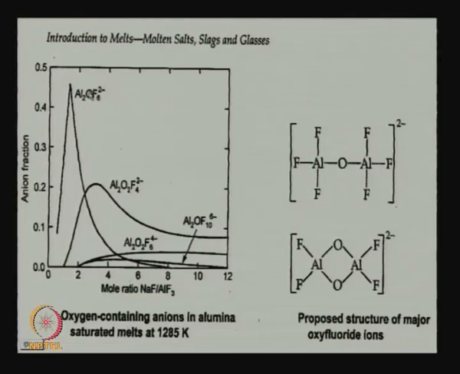They come out of reaction with the oxygen that has been introduced from alumina or the alumina itself, and many research investigations finally established that there is coexistence of many anionic species, and they depend on the mole ratio of NaF to AlF6. Actually, fluorine comes out of many of these, and I'll give the reactions a little later. So, the presence of fluorine and depletion of alumina all add up to give an anode effect, which virtually stops electrolysis, and it has to be eliminated at any cost.